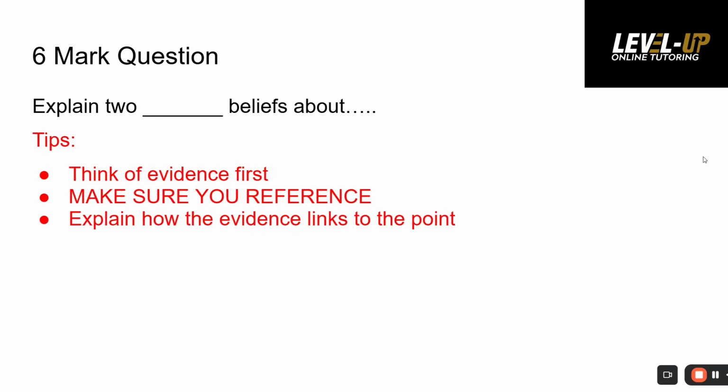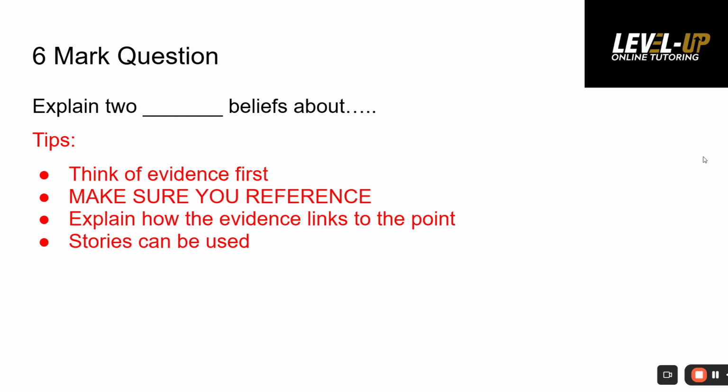The extra thing that you need to do is explain how the evidence links to the points. Your explain needs to come after the evidence. Some people, in the form of 5-mark questions, would do point, explain, evidence. Problem with that is now there is an expectation for you to link the evidence back to the point, which means you need to follow the structure of point, evidence, explain.